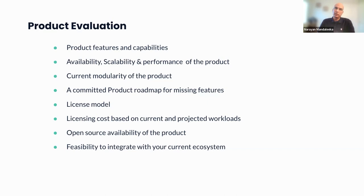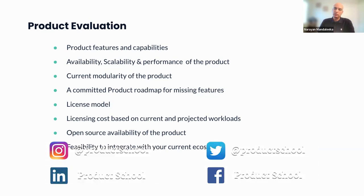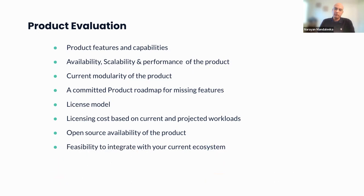The licensing model is going to be a key aspect to look for. A good licensing model helps you predict the licensing cost based on your current and future projected growth, right? The licensing model also needs to be modular so that you can pay for what you use from the product. And down the line, we will also talk about the options, and you may decide to just use part of the product, not the whole. As a result, the licensing model should ensure that you're only paying for what you're going to use. Use the licensing model to estimate the licensing cost based on your current scale as well as future.